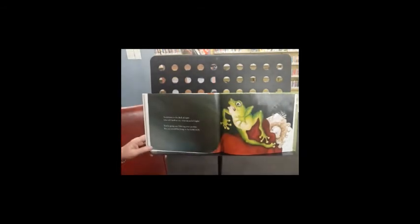Sometimes in the dark of night, one will land on me. What an awful fright. You're going out. I do beg your pardon, but you should be living in the garden. Who do you think got the bigger fright? Did she get the fright or the frog?